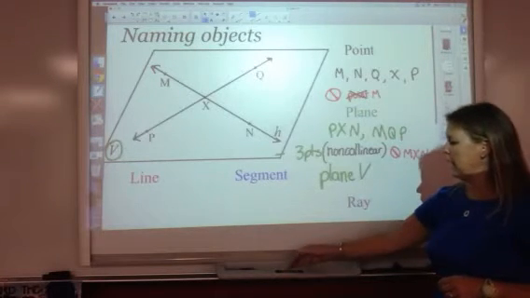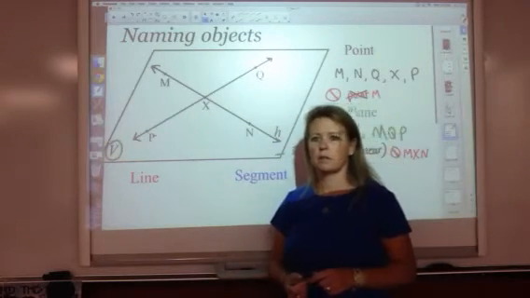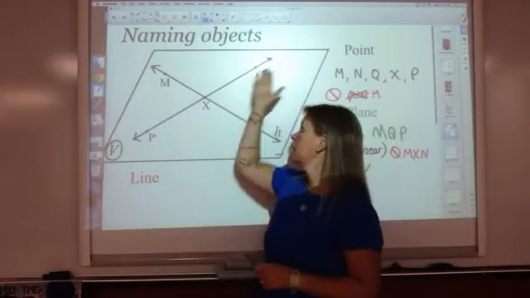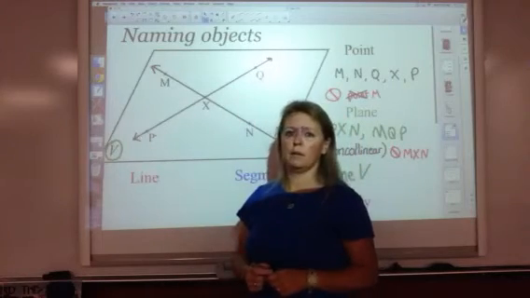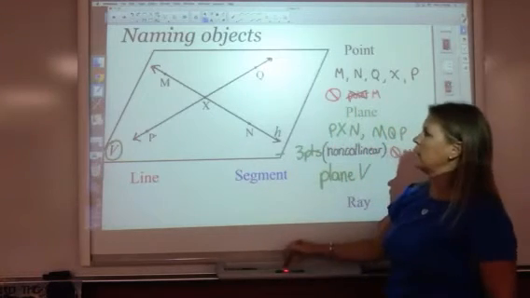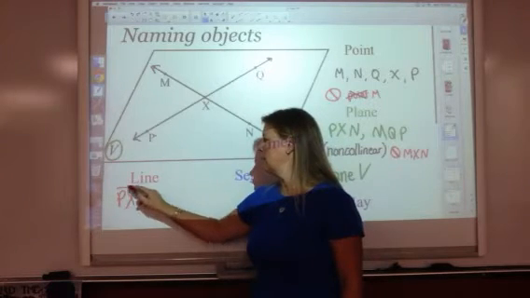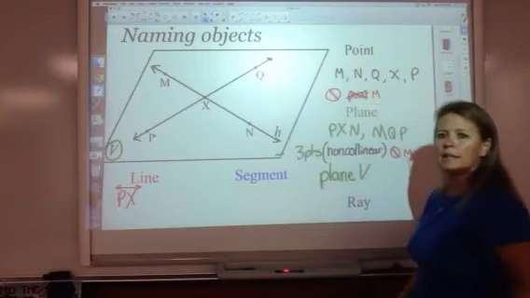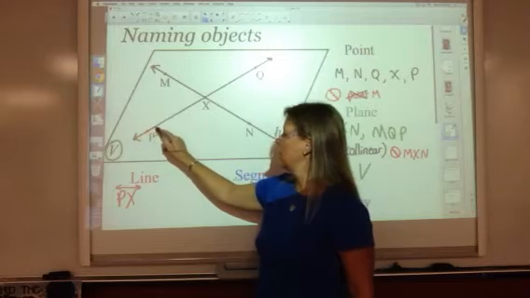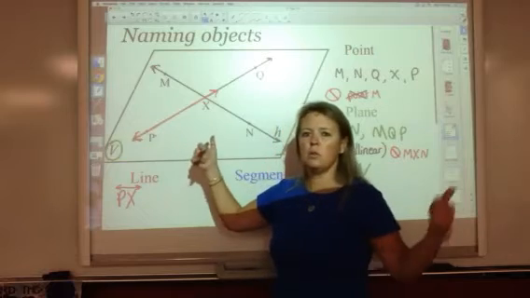All right, moving on to the line. This line has 3 points on it. False. This line has an infinite amount of points on it. It has so many points on it that you can't label them all. There are 3 points that are showing. Well, to be a line, you only get to pick 2 of those points, and you put a line symbol over the top of it. That says line PX. Line PX goes from P through X, because a line extends without end in 2 directions.